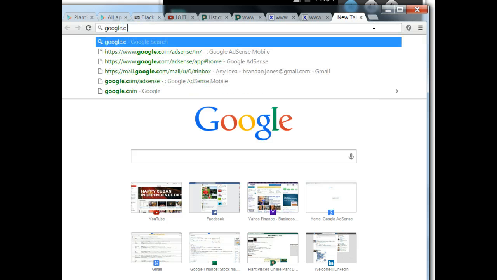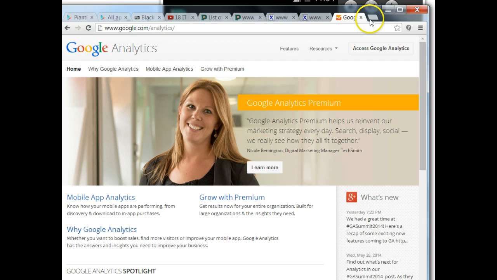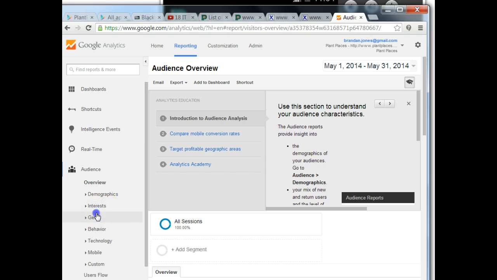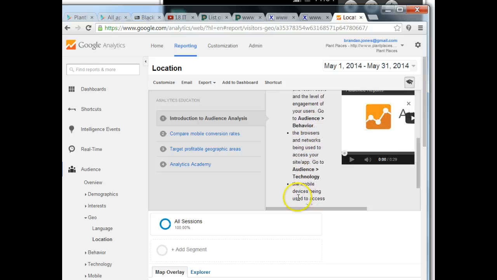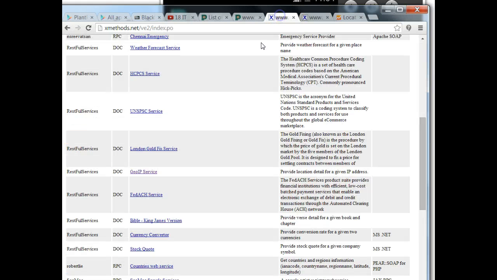And we can use this information to figure out where our users are coming from. For example, we have something called Google Analytics. This is something we can put on a website to determine where our users are coming from, how long they're staying, geography, language, and location. These are things we can do by looking at the IP addresses of people visiting our site. For plantplaces.com, naturally the most frequent visitors come from the U.S. France is actually a very common country as well, and then the United Kingdom and some other countries. So GeoIP address is some very interesting data that we can analyze.